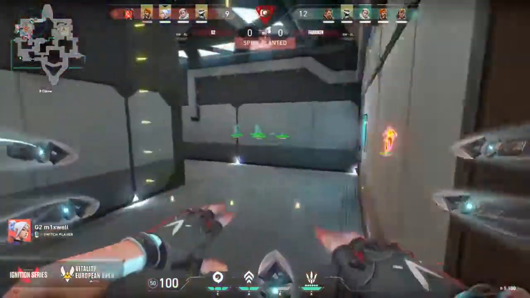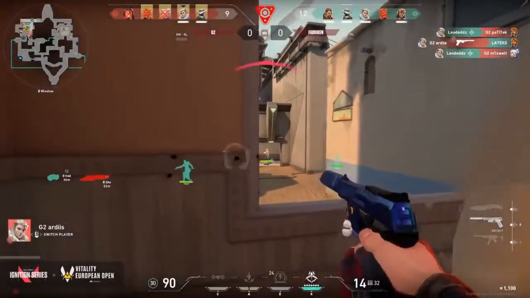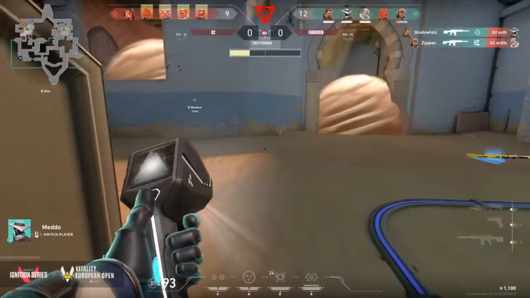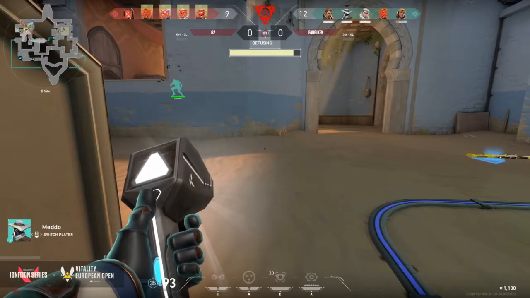Actually, now Mixwell going to force his way into Elbow. He actually runs past the player in the smoke there. Hunter's Fury coming out from Leodets. He's going to find 2. That's fine too. And now it's just going to be no one left for G2. The defuse comes out for Fabriken. It's going to be 13-9. Wow. First map going in their favor.